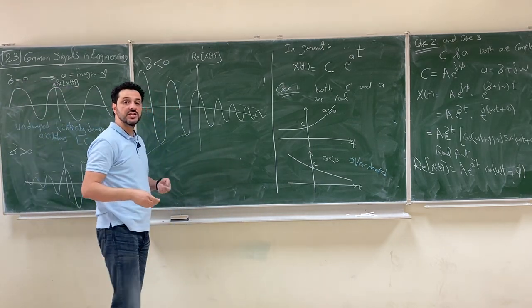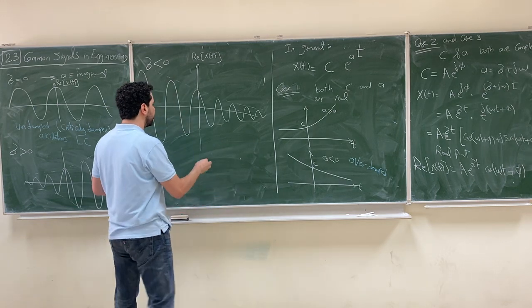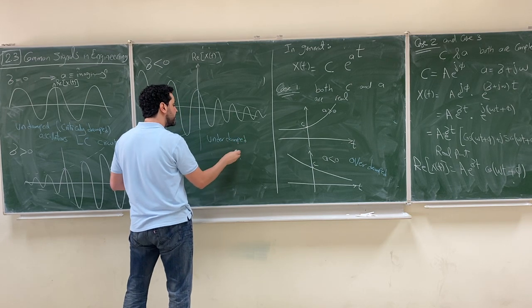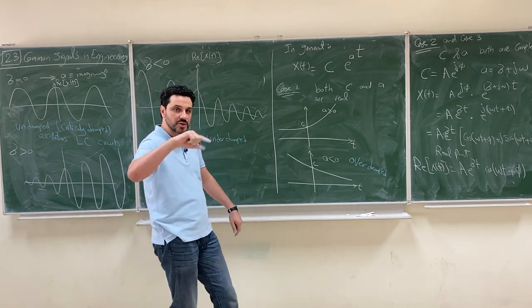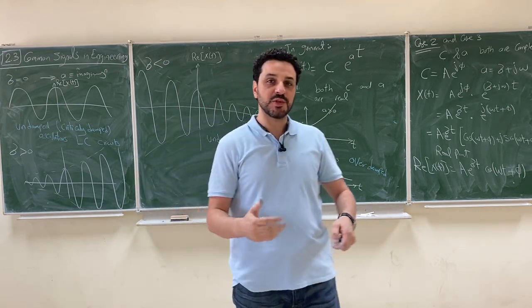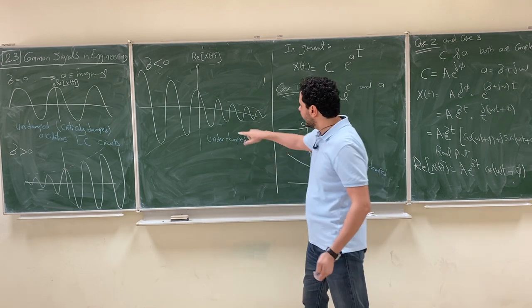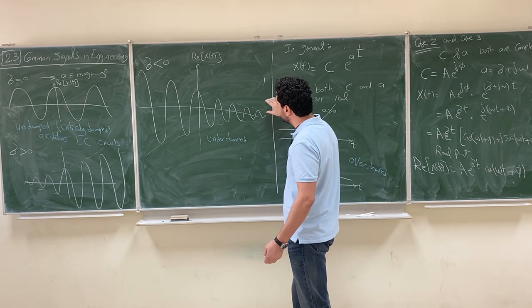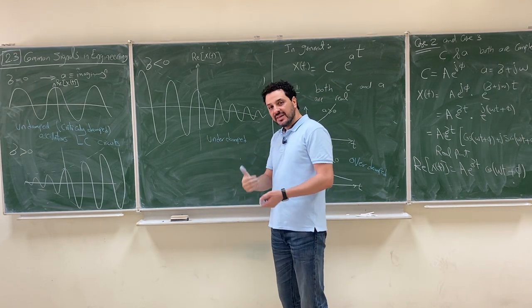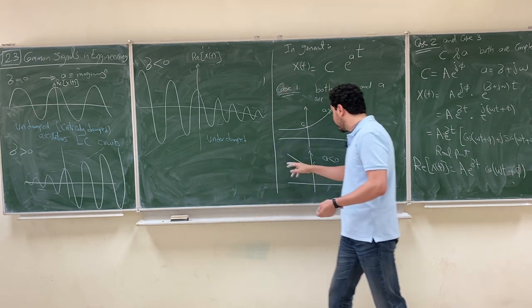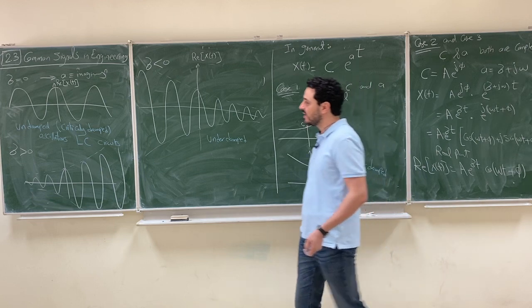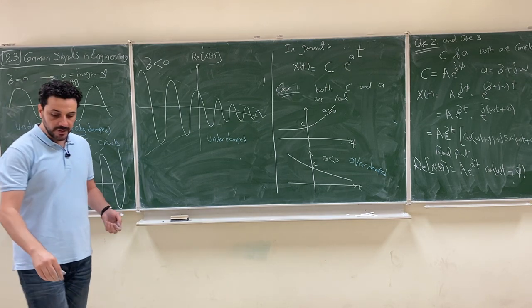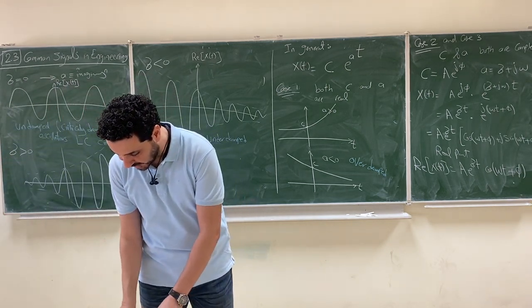In practical applications in control or in circuits, they call it underdamped. Underdamped means that it is damped, but because of these oscillations, it's not overdamped; it's damped slowly. It goes down and then up, down, up, and with time, on average, the magnitude is going down. So it's damped, but at a slow rate. That's why they call it underdamped. Here, it goes down quickly, that's why they call it overdamped. Here, it doesn't go down, that's why they call it an undamped signal. So these are the different cases for exponential functions.